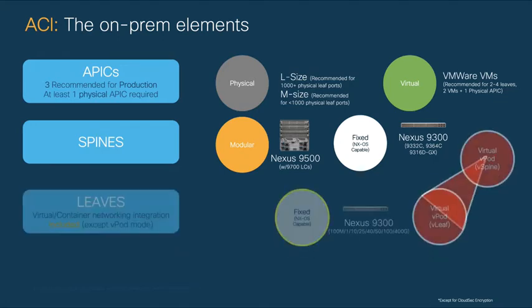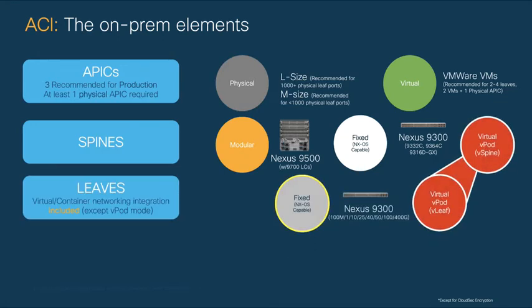Finally, the leaves. This is where you will connect your servers, other switches, routers, and more. Think of them as your line cards if you're used to modular switches. They can come in multiple speeds and flavors. As we said before, the spines will allow leaf-to-leaf communication by automatically building a VXLAN network with no spanning tree. There are also other options that allow you to run spines and leaves as virtual machines, called vPod. We will explore that in a later chapter.